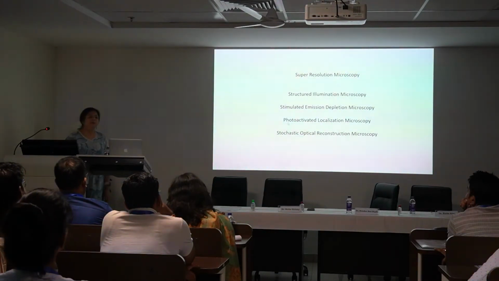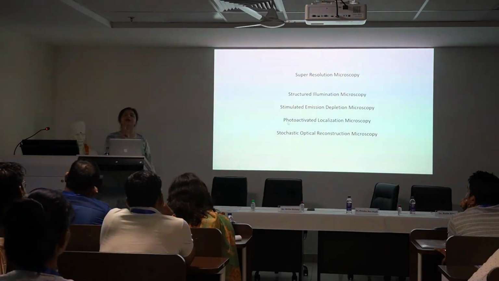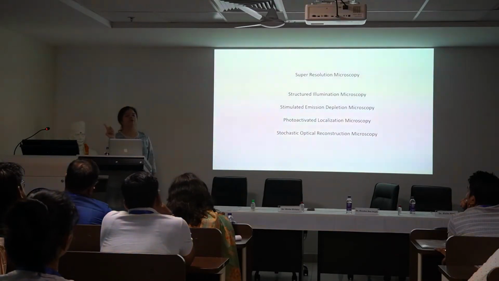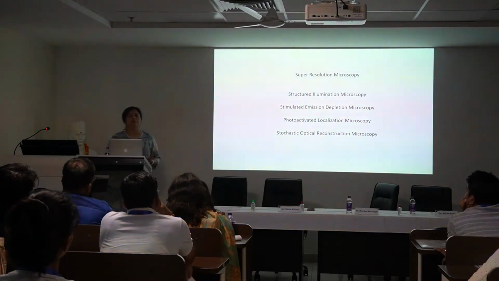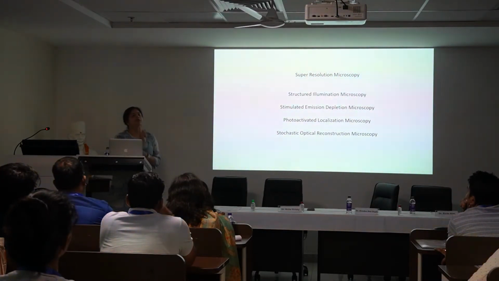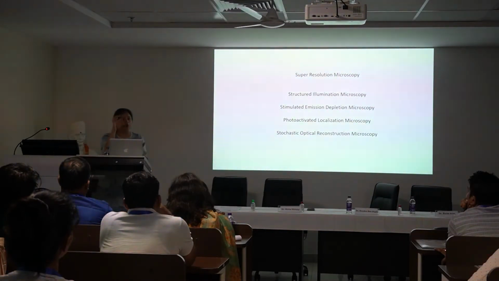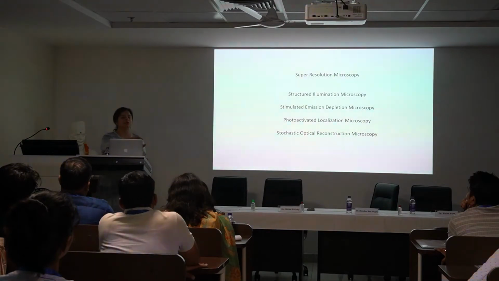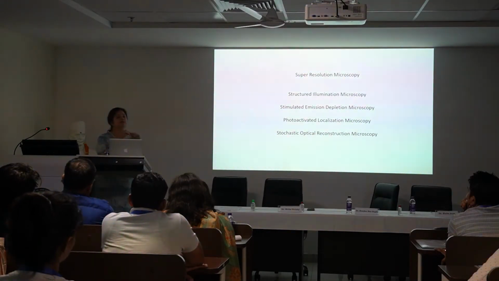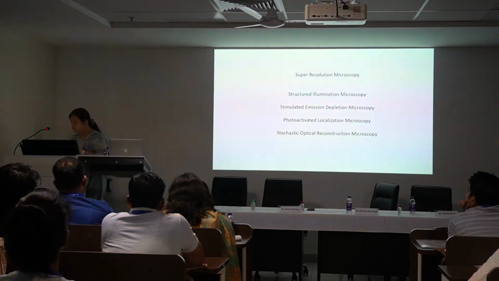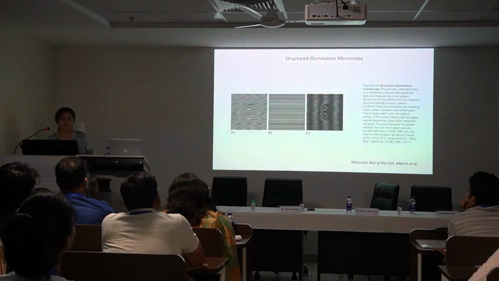And the goal for PALM and STORM is, can we highlight or activate only one molecule at a time? So both ways we can achieve super resolution. Because if we highlight only one molecule at a time, then we know that that one molecule is likely to be very small, and we can computationally determine its position and place it in the brightest portion, in the middle of the place where the light is coming out. We'll see how this looks with actual examples.